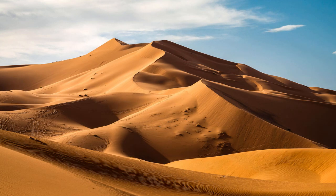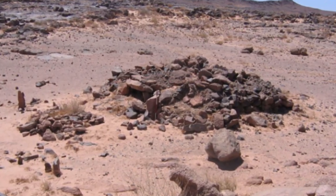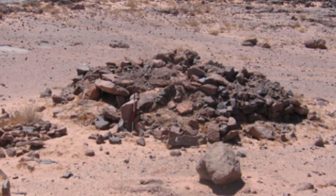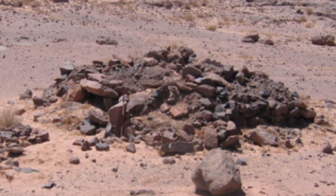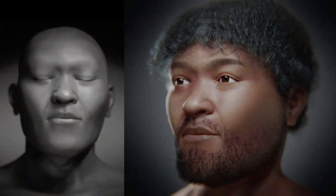In contrast, the other areas of the Sahara Desert are devoid of plants, outside of oases and areas of high elevation. Archaeologists think that as the Sahara Desert morphed over a time span of thousands of years from a savanna into the arid region that it is today, cattle herder groups began to increasingly fight with each other over the resources, and as a result became more territorial. Researchers think that the sizable resource expenditure dedicated to funerary monument construction for most likely important individuals is a strong indicator of social stratification.